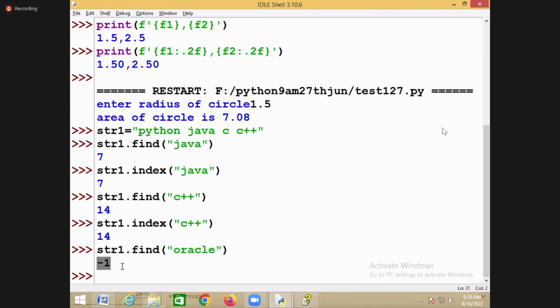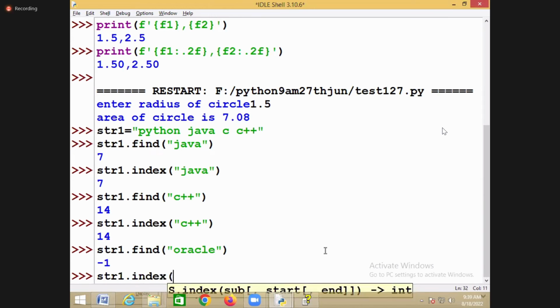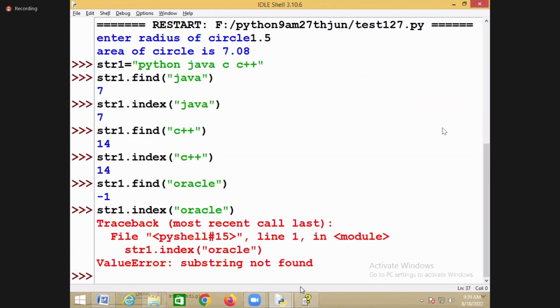But if I'm using str1 dot index, if I write Oracle, the string Oracle is not there inside the string, so it raises an error. It raises a ValueError: substring not found.